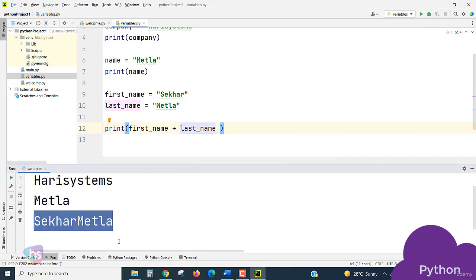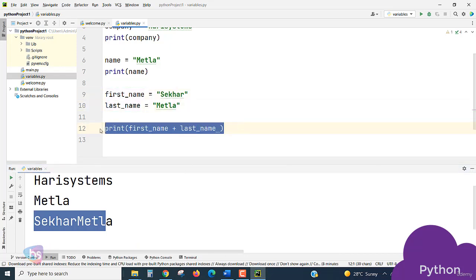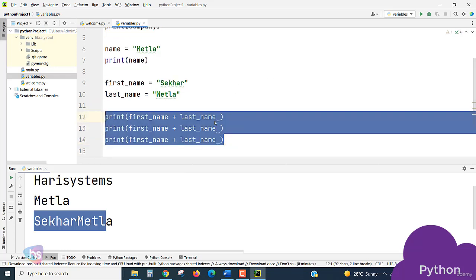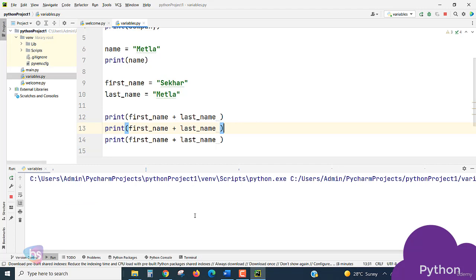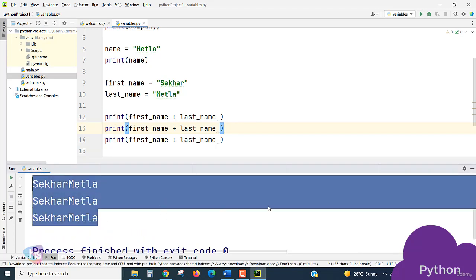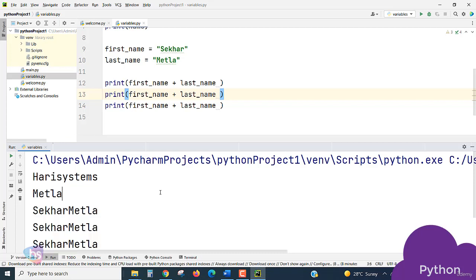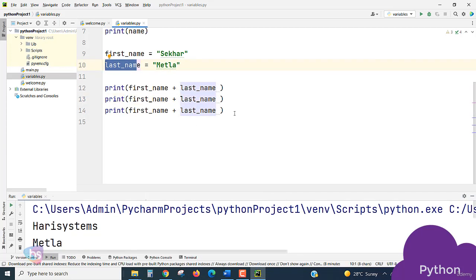Have you seen how I am getting two strings? I'm reading the two strings. If I want to read the same thing again and again, I'll paste the same variable multiple times, I'm reusing it. See here, we are getting three things. How simple and how beautiful, we get it again and again. First we need to understand what a variable is, how it is assigned data, and how we read the same variable.